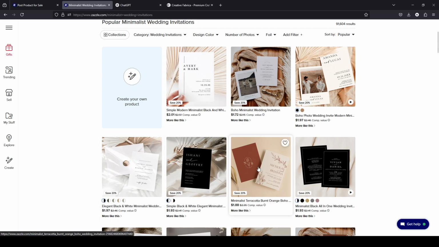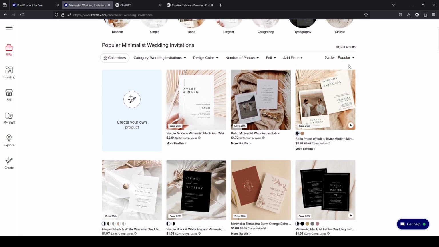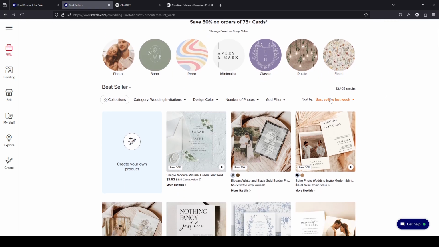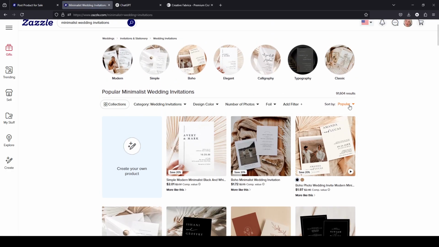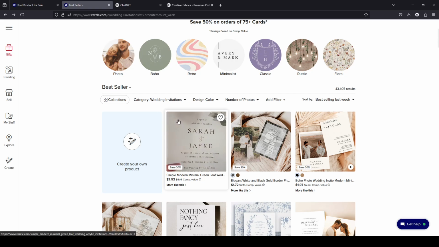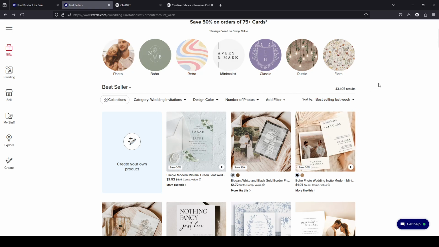And that's why you can see, why is this quite popular? That's interesting. Oh, I know why. I wanted it to be showing best selling. If you go here, you see it says popular. So it's not showing you the best sellers. Why? Because from the bestseller page, I clicked on one of these. As soon as you click on one of these, it's not going to show you the results by bestsellers.